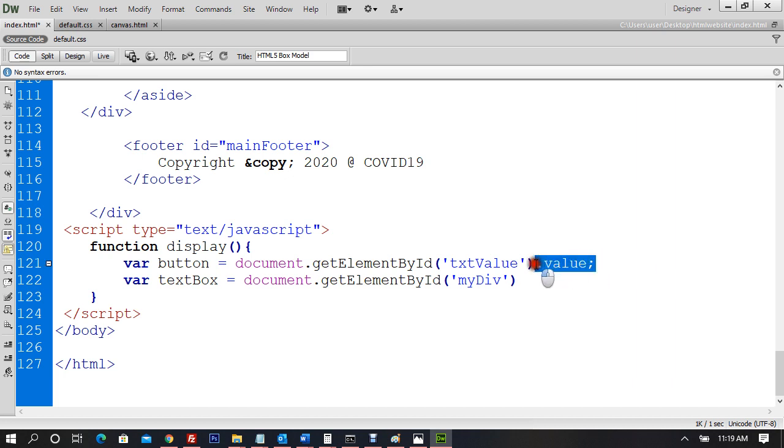We don't want to get the value. Now we are creating a reference. So this will now have an alias button, and this div will have an alias text box.